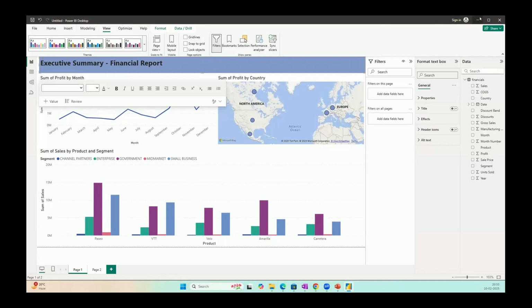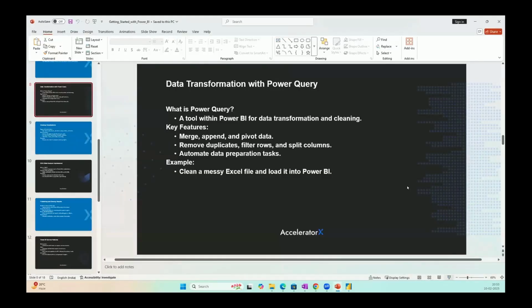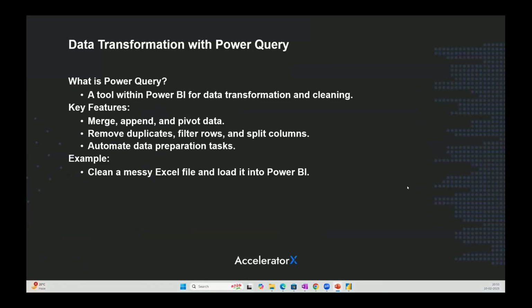Okay, so let's go back to our previous thing. I was saying about Power BI query, a tool within Power BI for data transformation. You can write queries. I just skipped that step as that's basically the advanced version. Maybe in some of the advanced version of this same masterclass, we'll look into all the DAX, queries, and different other stuff, right?